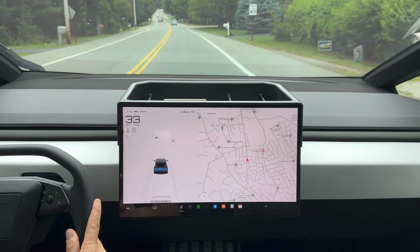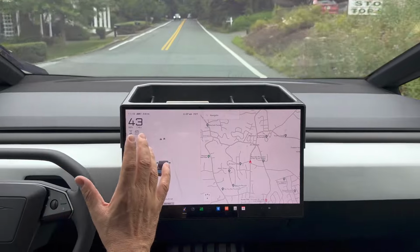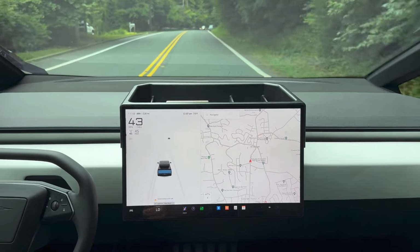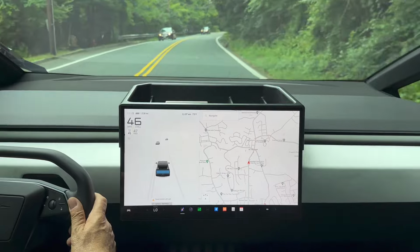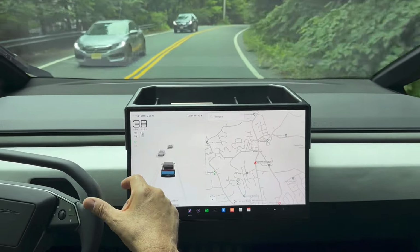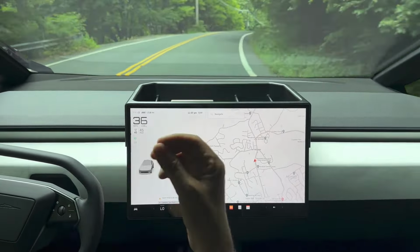I don't like it. I never liked it in any of my Teslas, so I never used that. But it is great. Now, let me just tell you something. This is a Tesla. Teslas are very fast cars, right? But you can see that the motor to get this going, like I'm doing now, you can hear a little whine, like he's whining, of the motor to move this absolute beast onto the road.